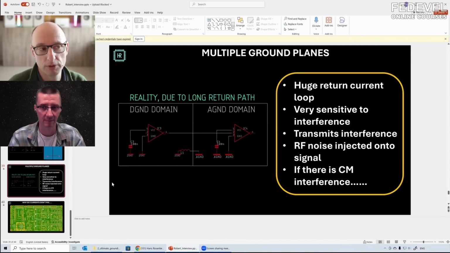And what I usually do, I make a virtual ground plane or ground point, a star point, somewhere in my plane. That's also where my loudspeaker connector is. I put the high currents on the right of it, so that's the output stage and all the currents running there, and my input circuitry on the left. And then you've basically prevented, without damaging your plane, that the voltage created by the huge currents of your output stage starts mixing with the reference ground on your input stage. So this is one example where if you don't pay attention, even a single ground plane won't save you.